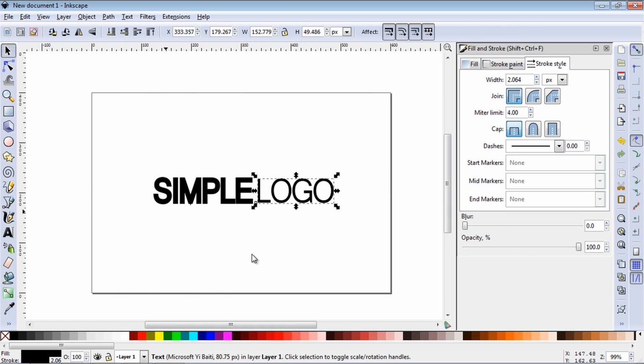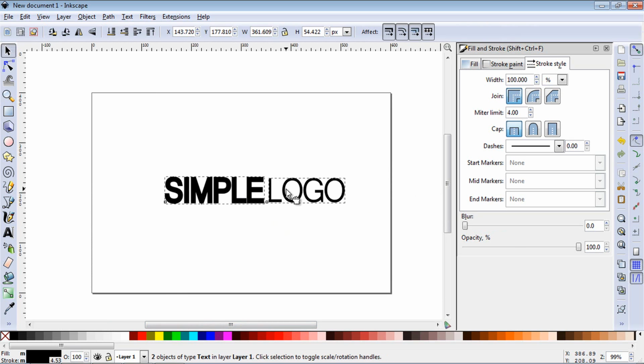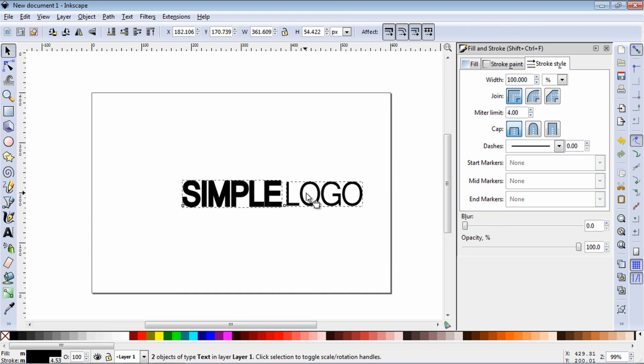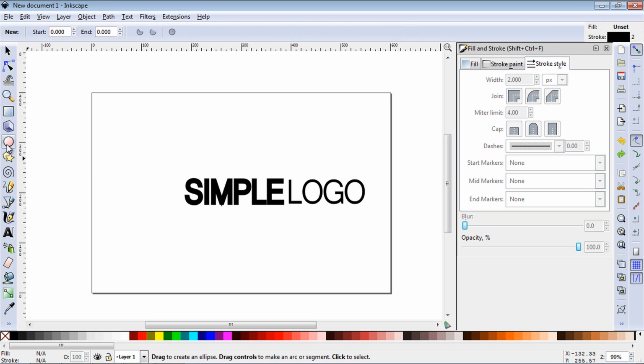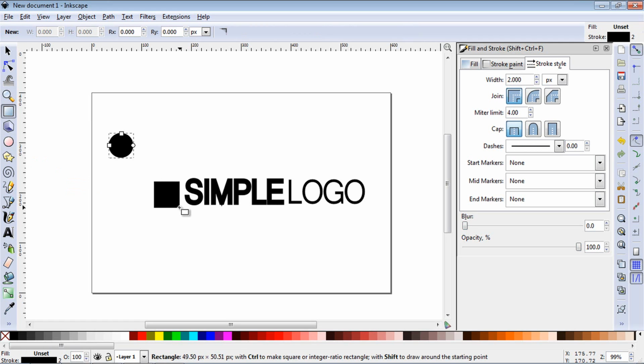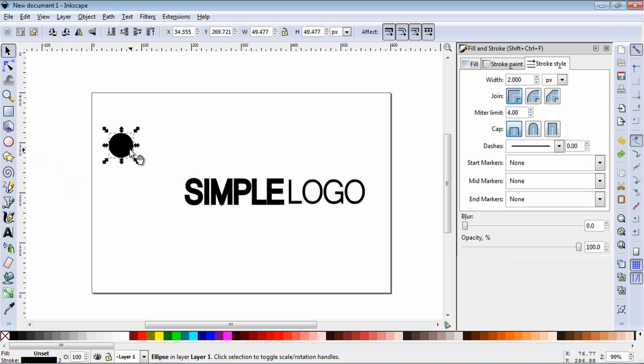Okay, so let's scroll here to the right so we can center our logo. And let's go ahead and select everything we got here. And we'll just move this a little bit to the right. Okay, so we moved that, so now we can go ahead and design our symbol to the left here to give this some style. So let's go ahead and select the circle here on the left and draw out a circle. Now, you can also, if you want, do this as a square, whatever you prefer, and then hit the select button and let's drag that circle down here.